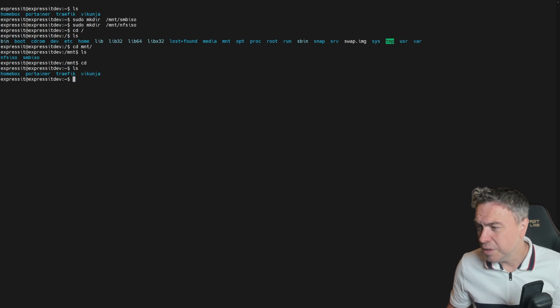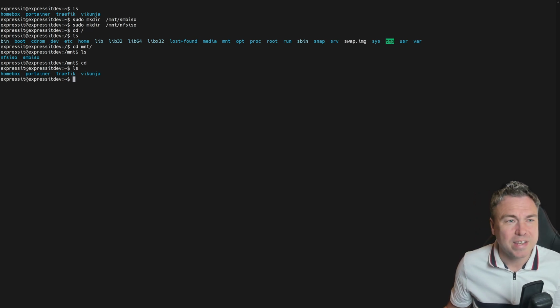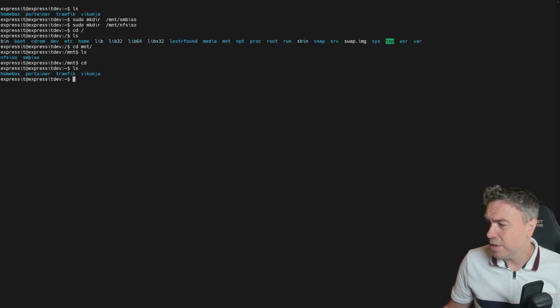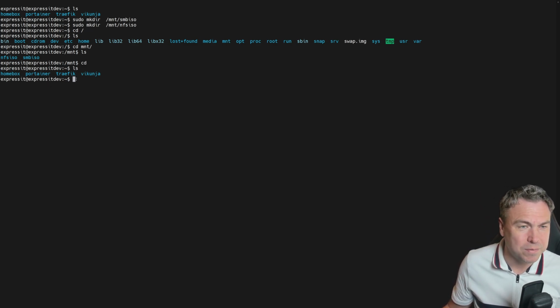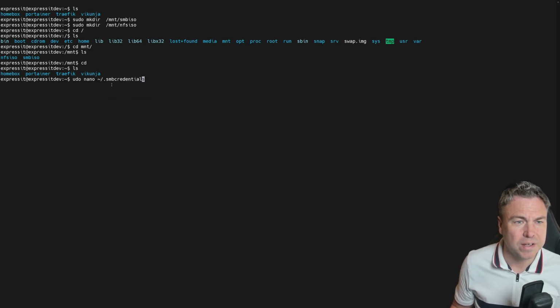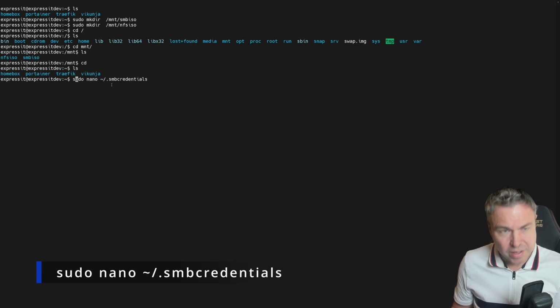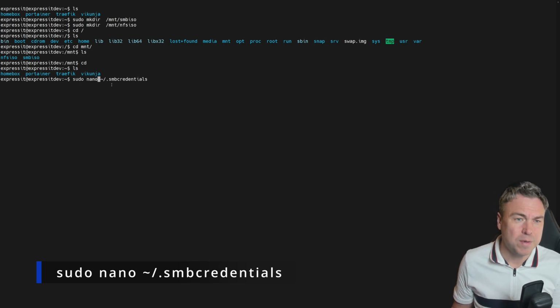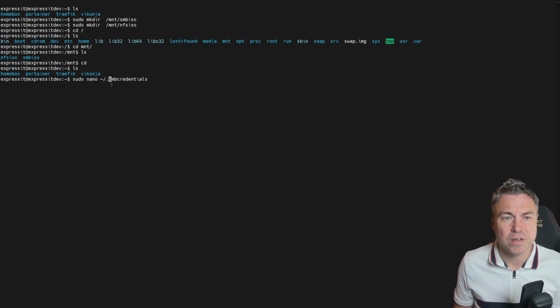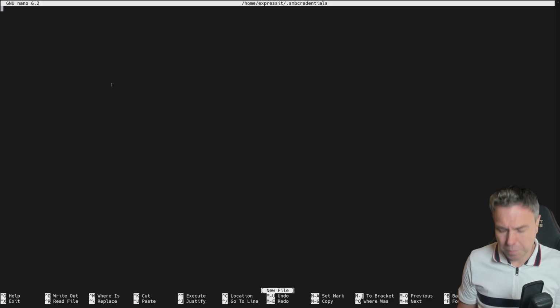Now, what we do need to do is create an SMB credentials file. The reason we need that is because we need to pass the credentials through into our fstab environment. So I'm going to run the following command. It's cut that first bit off, but basically it's sudo nano. You can use vim if you don't want to use nano; you'll notice I use nano. It's going to put that in the home directory. The dot prefix means that it's a hidden file, which is exactly what we want. And basically we'll apply that.